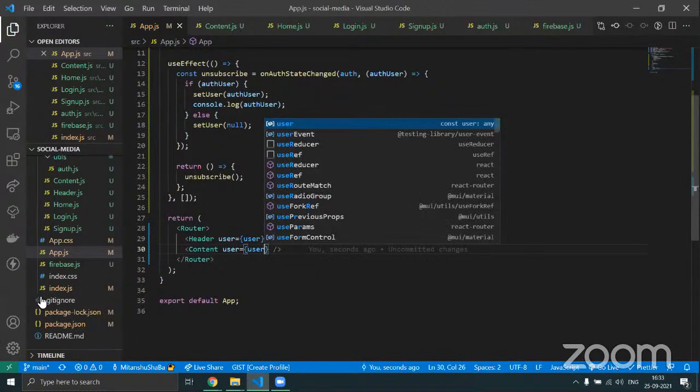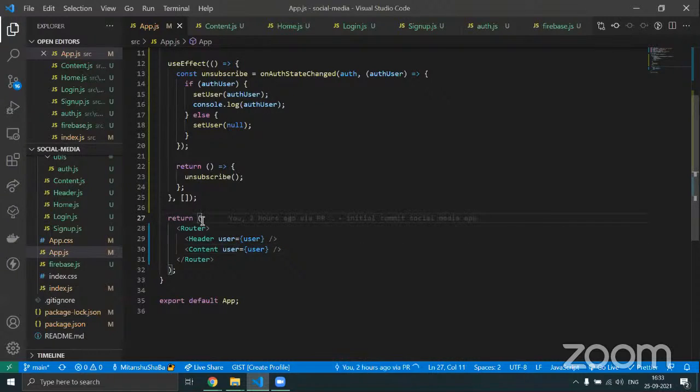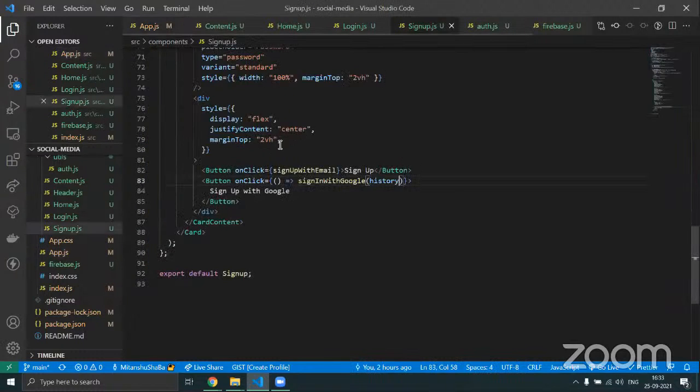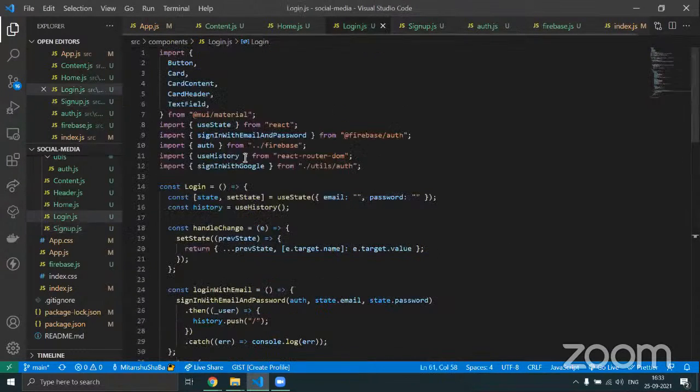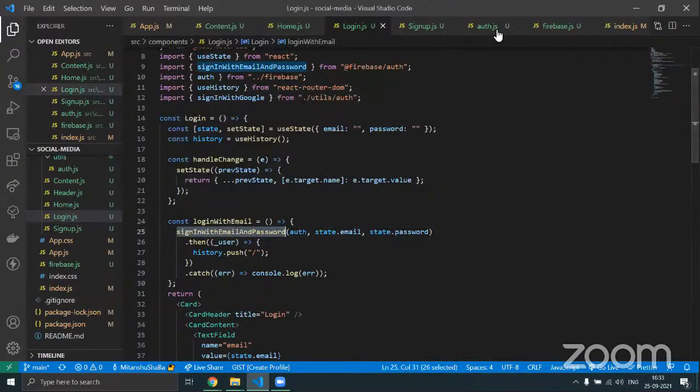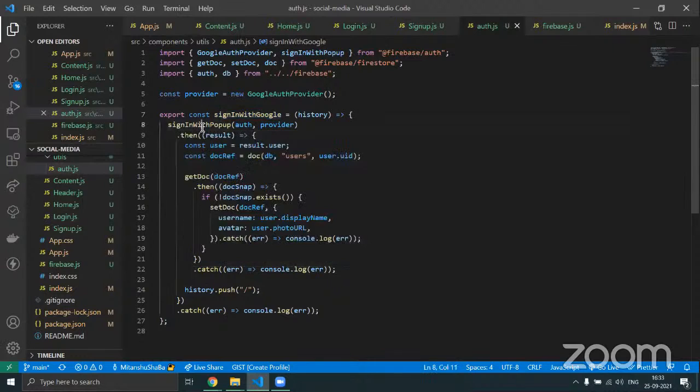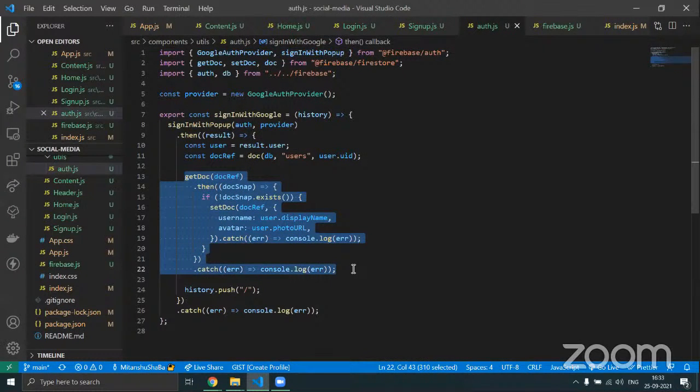All right. So this was the whole authentication that we were using, right? Over here, did anyone have any doubt? What did we do? We created two methods. One is for creating a user using email and password. Second, signing in using email and password. And third, using Google, right? And we just created a document so that we can track the user information, right? Is this clear? Okay, I'll continue.